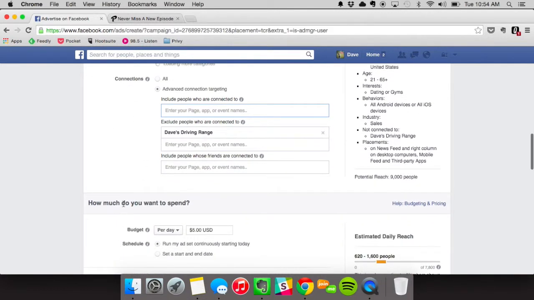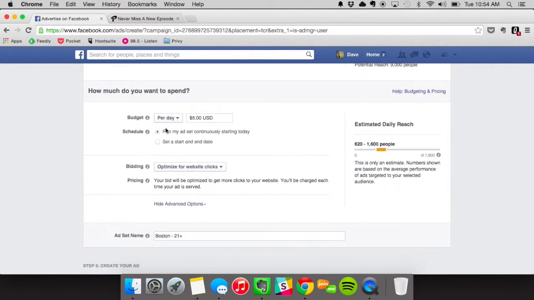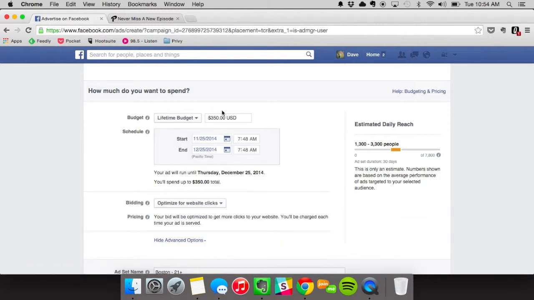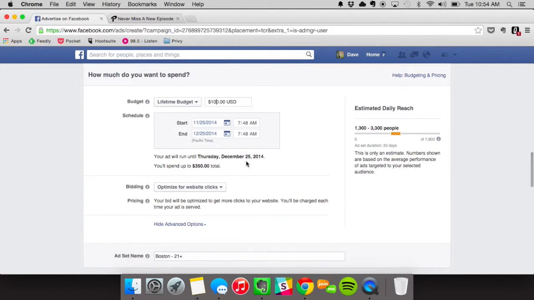The last thing you're going to do is set your budget. I typically like to set a budget of around $10 a day. So we've seen a lot of people be really successful with small dollars a day on Facebook, but the minimum really seems to be about $10. So I'm going to change this $5 to 10. And I'm going to do lifetime budget. You can either do per day or lifetime budget, but I'm going to set a lifetime budget of $100. So this is going to run for 10 days. You can set the actual date range that you want. This should update. Yep. So it's going to run for 10 days, spending $10 each day.